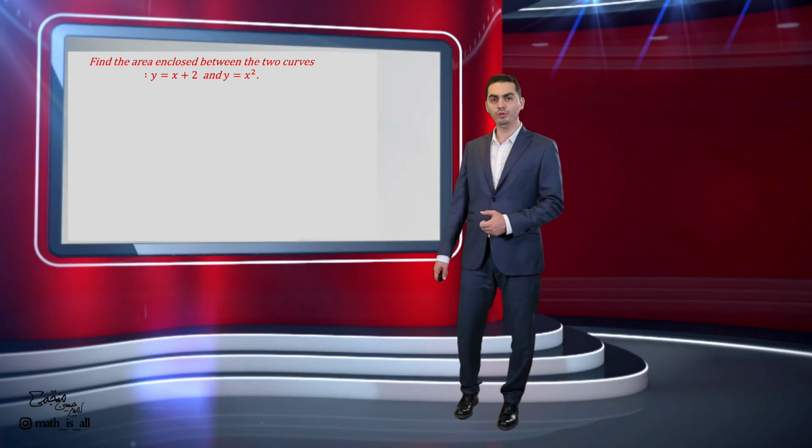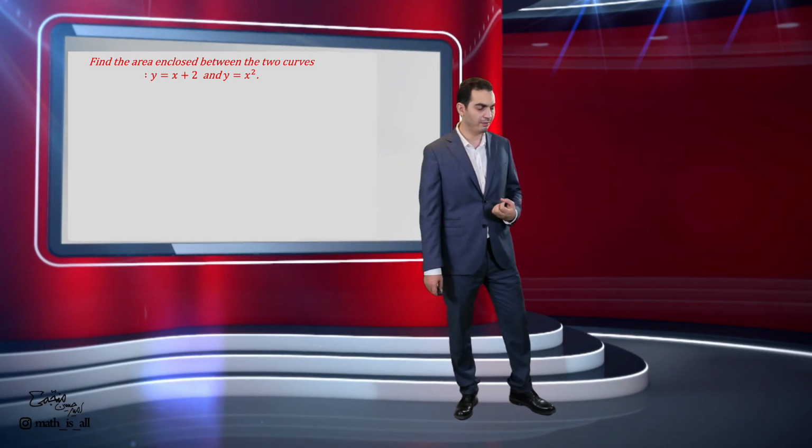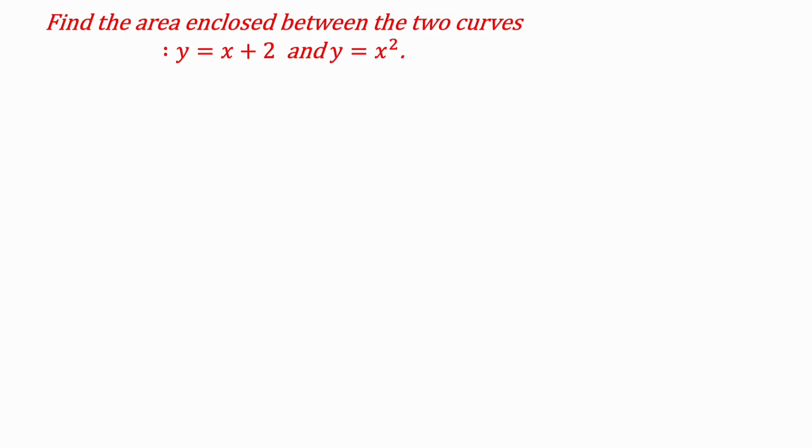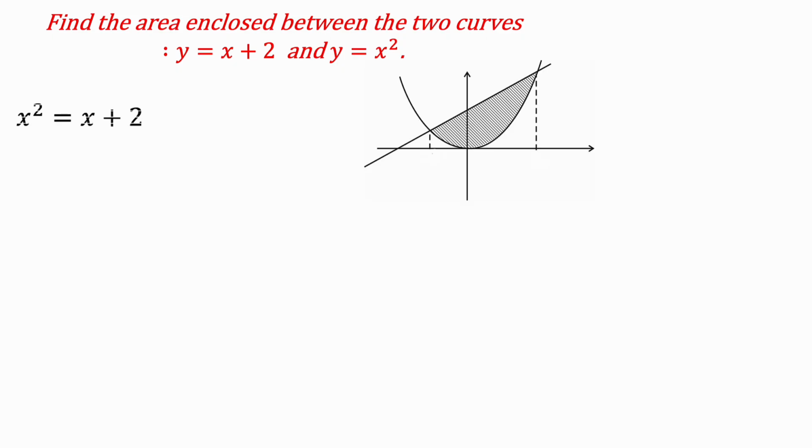All right, to understand this topic better, let's sketch the graphs a little. Let's visualize them and see exactly which area we want to find. First, I explain where this enclosed region comes from. It comes from the intersection of the line and the parabola x squared. So I set the equation of the line equal to x squared. This gives us two x values, -1 and 2. We marked clearly on the figure that the region we want is from -1 to 2.